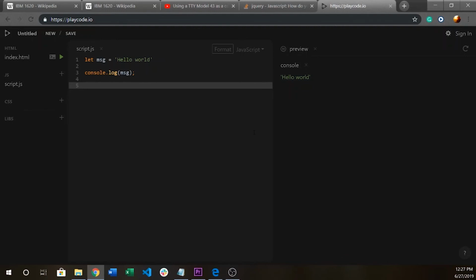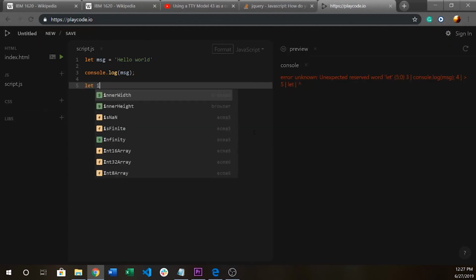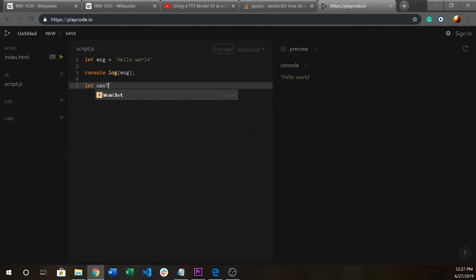So there's another way that we could get input and save it in a variable without having to code a whole new web page to the front of our program. What we're going to do is type down the variable that we want to store it in. Let's say var. No, I'm sorry, let was the sandwich eaten. Okay. Was the sandwich eaten?